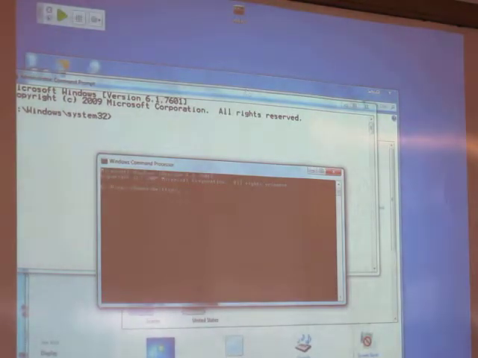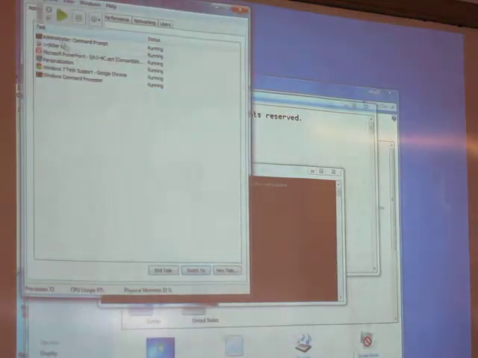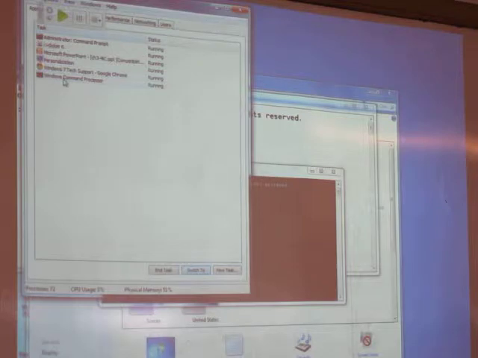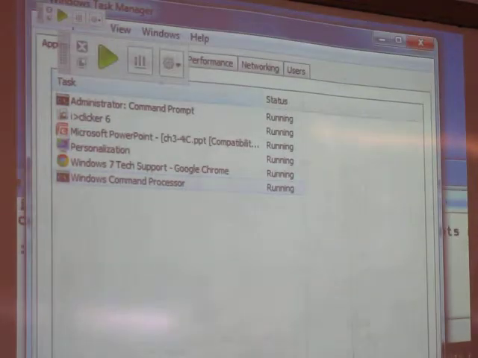I have configured them to have different colors, but you can also see them in Task Manager, which you can get by right-clicking down here. If I go into Task Manager, I now have two command processors, and I also use my Control 1. Aha! So I have one here. The bottom one is not administrative. The top one is administrative.